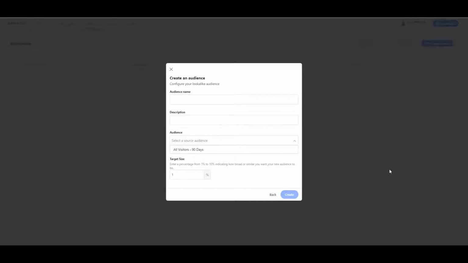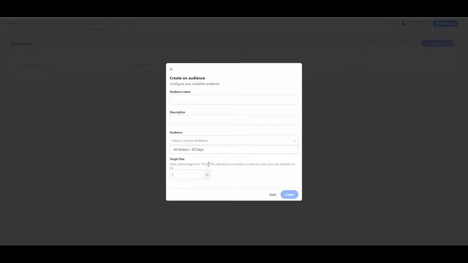Your root audience size makes a huge difference of if you can create a lookalike audience in the first place. That's why I wanted to talk about website traffic and list match audiences first. If you want to create a lookalike from a website traffic audience, that audience must have at least 3,000 people built within that audience to be used for a lookalike. If you want to use a list match audience for your root audience, your list match audience must have at least 500 people in order to be able to use as a lookalike.